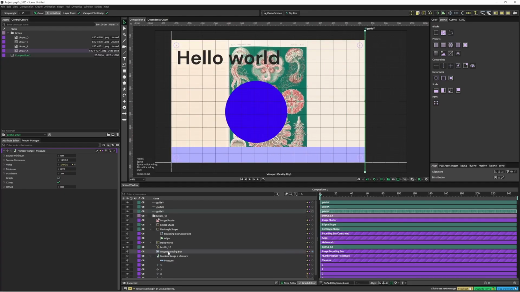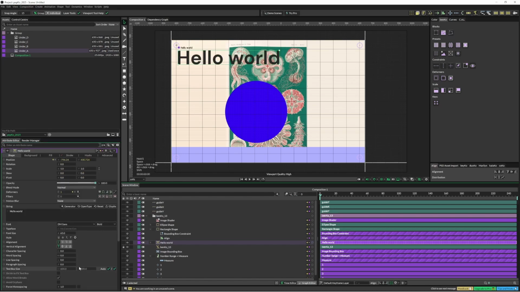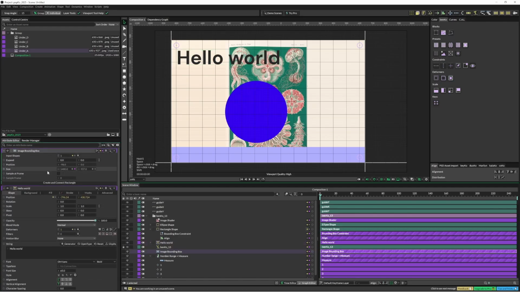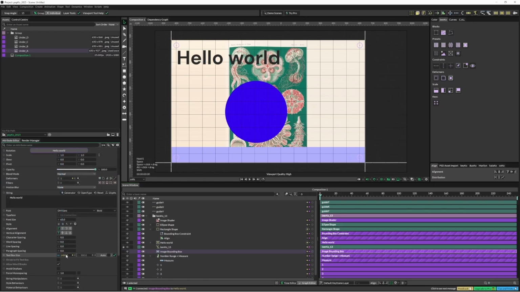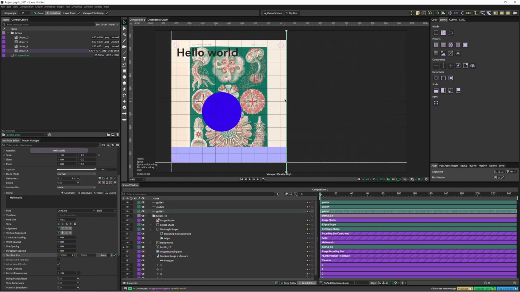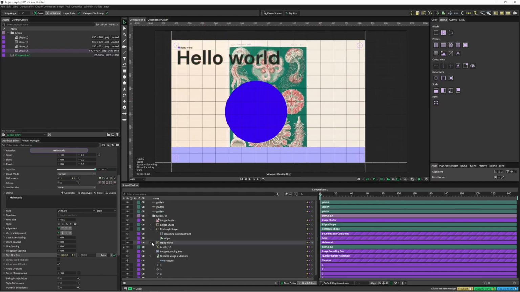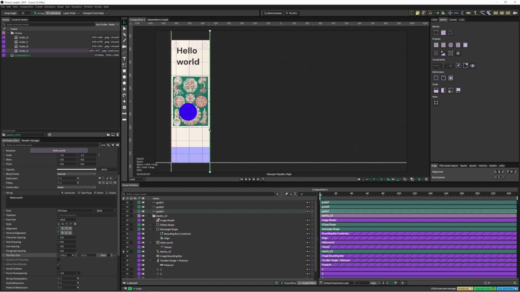So I showed you how you can link this bounding box for this image width. You can link that to other things as well, such as the text box width, so that if you've got a whole lot of text in here, it will drop down a line. I'll just quickly show you what I mean. So we've got our size width here, and I'll pop that in there. So when this gets smaller, it's going to jump onto another line. I'll quickly jump in here and get rid of the scale options. Boom.